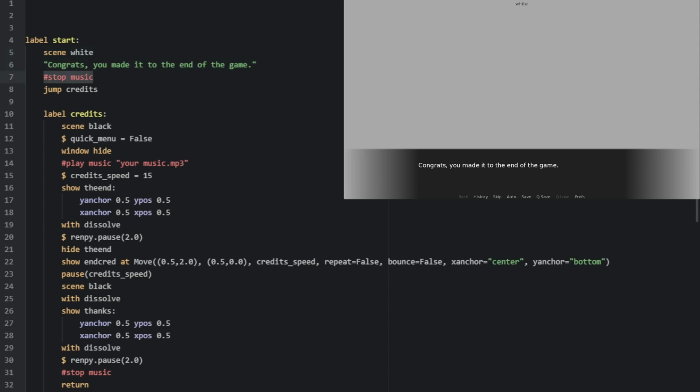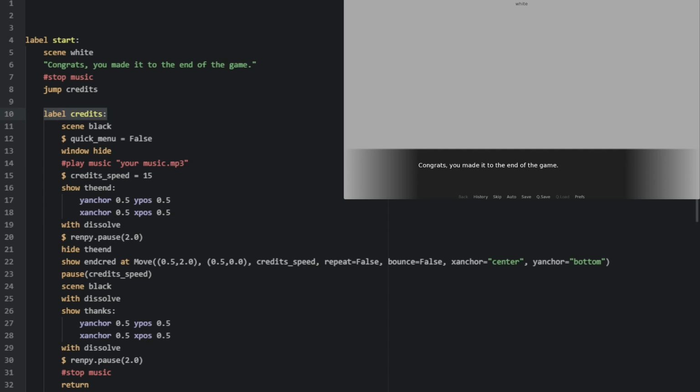And so it has stop music. This is up to you guys if you want to do it. You don't have to do the stop music if you want your music to continue on. We're just making a short little thing. There is no music to stop, so I put a hashtag in front of it, but of course if you want to actually use the stop music, then you just don't do it without a hashtag, okay? But again, like I said, we have no music, so it's not going to read that information in the script. Now afterwards it's going to jump to credits, and then that's only one click away, so I'm going to explain to you how the credits are going to work, okay?